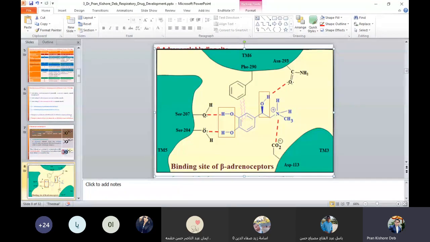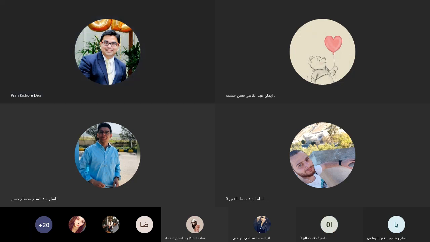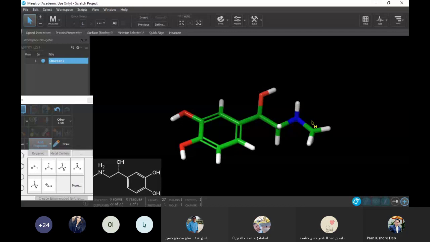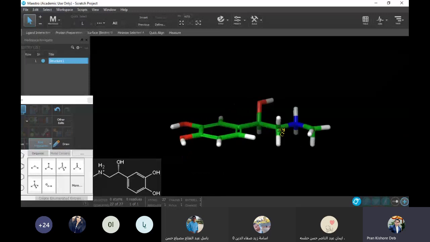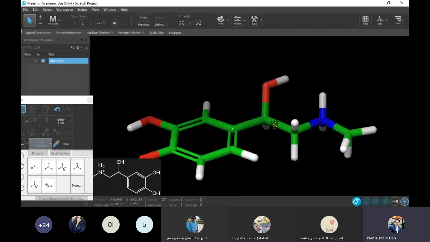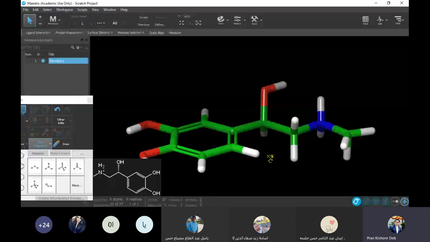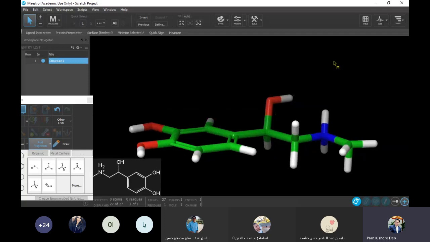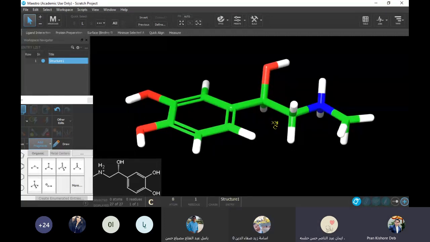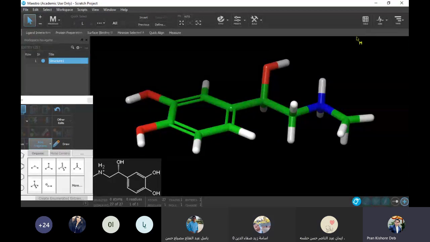Now, same thing I will show you here. I will go back. Do you see this structure? You see the OH group, this alcoholic OH, remains above the plane, as compared to the hydrogen that is below the plane. So for this OH to form a hydrogen bond with the amino acid on top, it must remain above the plane. Imagine if the same OH group remains below the plane, can it form hydrogen bonding? No. But you can feel it by looking at the structure. If the OH group remains below the plane, it will not form hydrogen bonding.